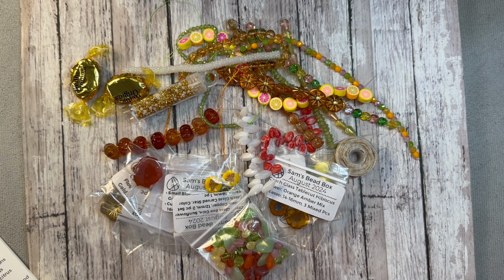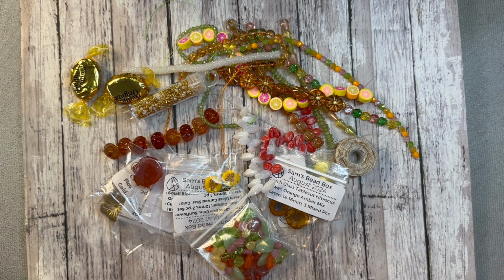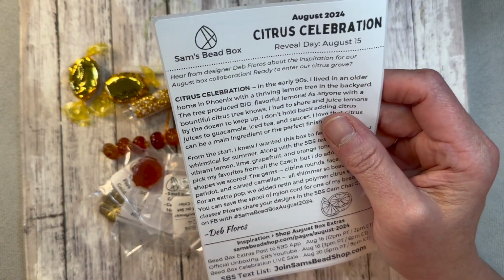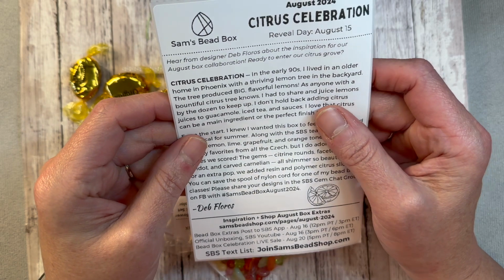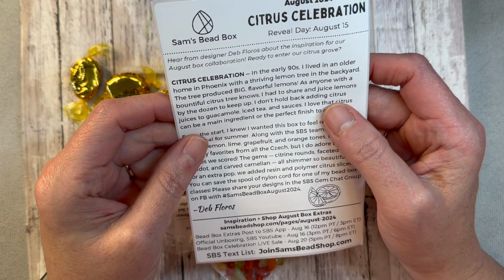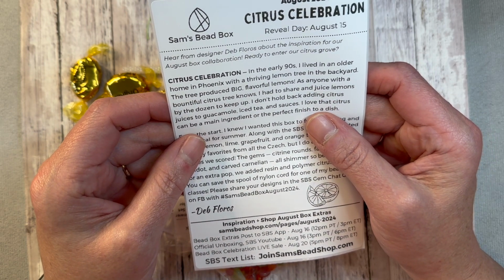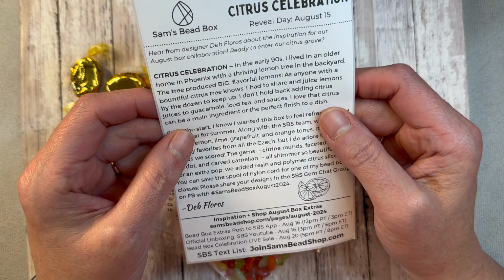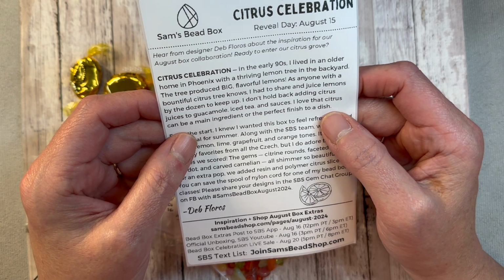Okay, we're just going to leave it in a pile like this for a second, just so I can read to you what's going on. So the Citrus Celebration reveal day is August 15th, so you will not see this video till August 15th. And it says, let's hear from designer Deb Floros about the inspiration for our August box collaboration. Ready to enter our citrus grove?